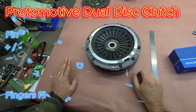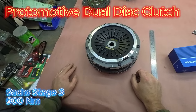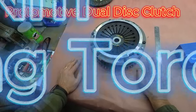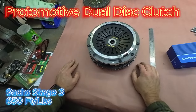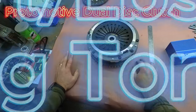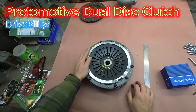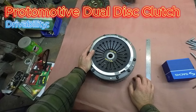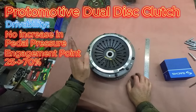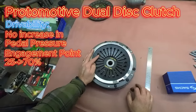And voila, you go from a single Sachs Stage 3 that has 900 newton meters of clamping load to 1800 newton meters of clamping load, or the equivalent of about 650 foot-pounds of torque to about 1300 foot-pounds of torque. So these things drive just like the Sachs Stage 3. Changing the discs or putting in the second disc is not going to increase your pedal effort. The pedal release is going to be very similar between the two, as long as you're running the same discs.